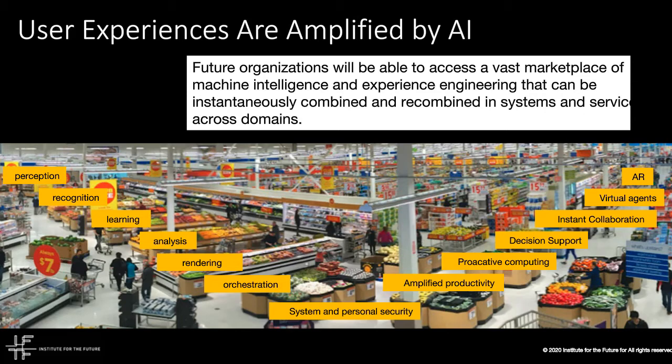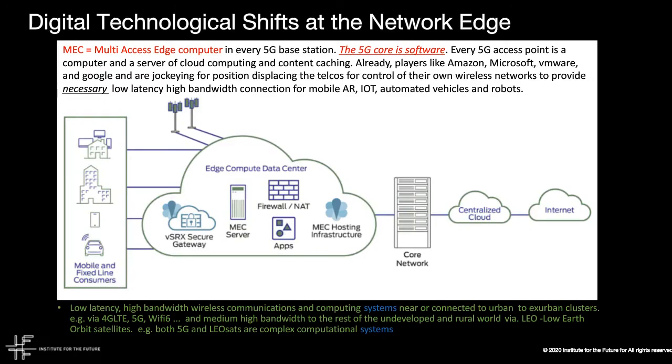Once we get onto the network, we're going to see another change. 5G is coming, but what a lot of people don't realize about 5G is that it's almost all software. The 5G base station, which is called a MEC, a multi-access edge computer, has to arbitrate all kinds of different signaling and messaging across the various 5G radio channels, as well as manage network interfaces, and increasingly host services for cloud service providers. Low latency applications like conversational agents, virtual reality, IoT security, and autonomous driving all require very, very low latency reaction with the network. And the short hop to the edge server for 5G just fits the latency requirements for many applications.